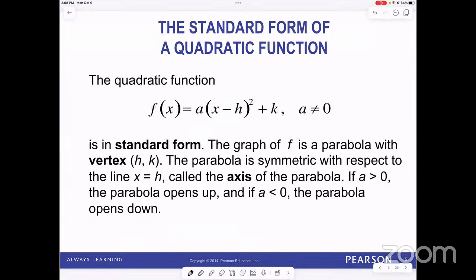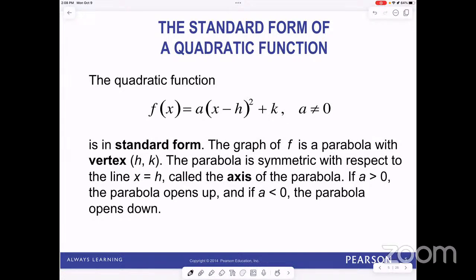So this is the standard form of a quadratic. I think the other form, you can call it the general form. When a quadratic is in standard form, I feel like that's the easiest way to graph a quadratic. It's similar to lines. When we have a line in slope-intercept form, it gives us a lot of information about the line, and it's easier to graph in that form. Quadratics have a similar mechanism.